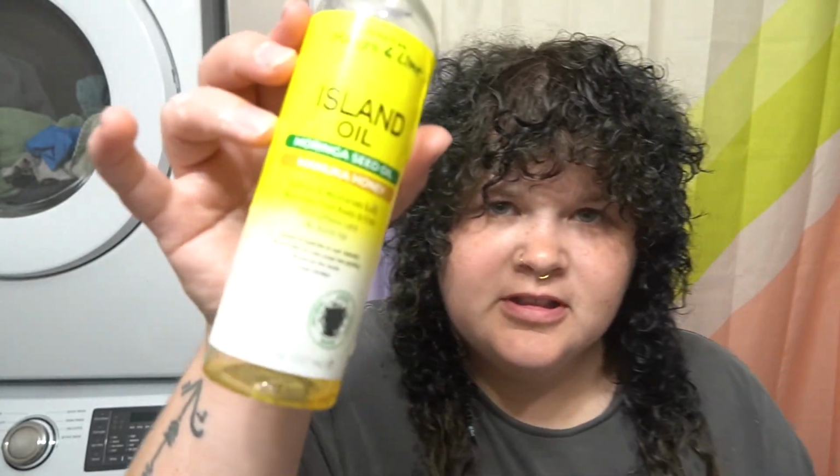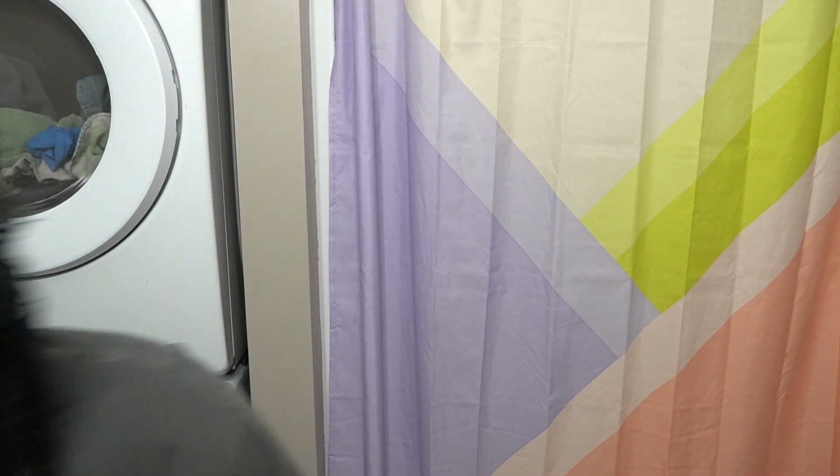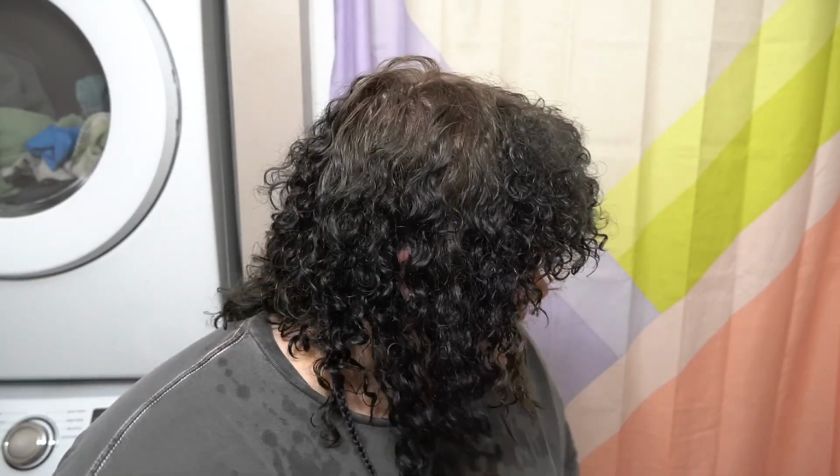This is the oil I'm using. I broke the bottle, so I put it in a different container. And it smells amazing. I've never used this before, so we'll see. It smells so good. My hair is gonna be so happy. She's a little crispy. How long does it take for this to warm up? Ooh, it's pretty warm in there. Interesting.